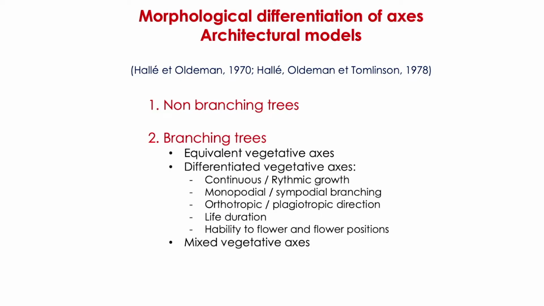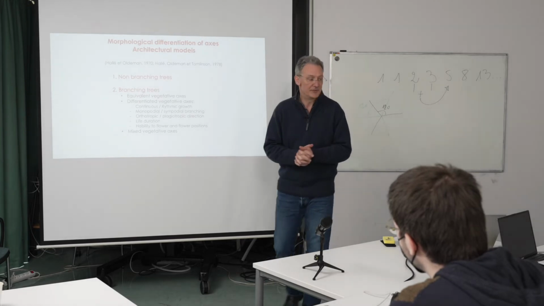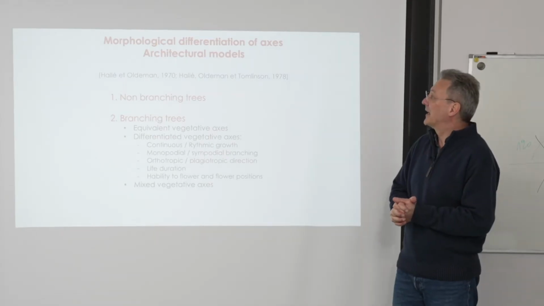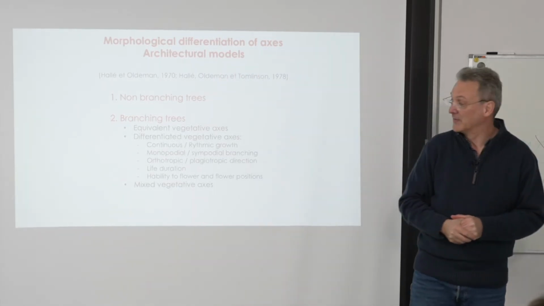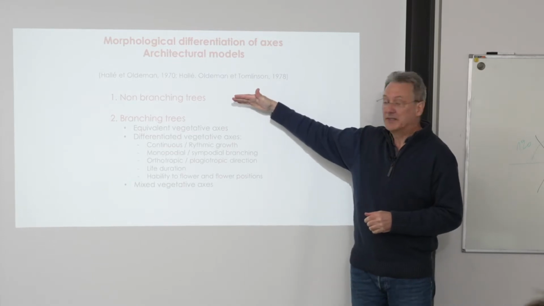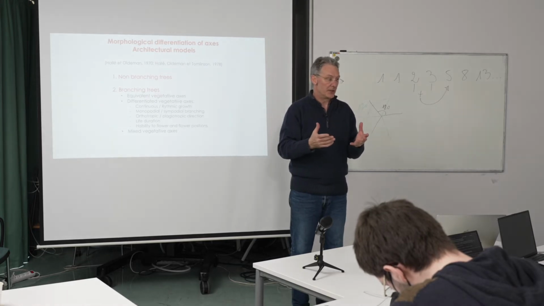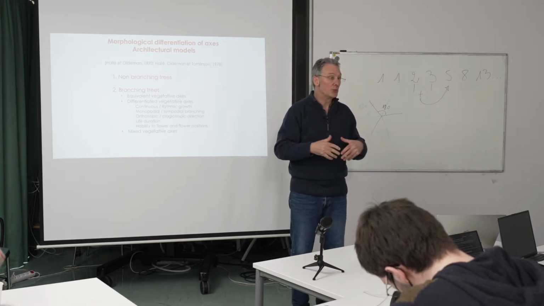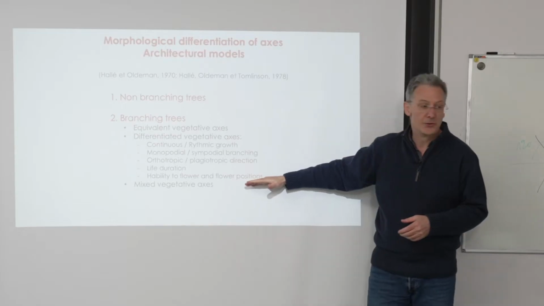Okay, so the plants, as I told you, Allais, Haldeman, and Tomlinson, they proposed to categorize them in different families. These are called the architectural families, and they give rise to what is called the notion of architectural model. And the idea is to use different types of axes that we can describe in plants, different ways of growing of the axis of plants, in order to create these categories.